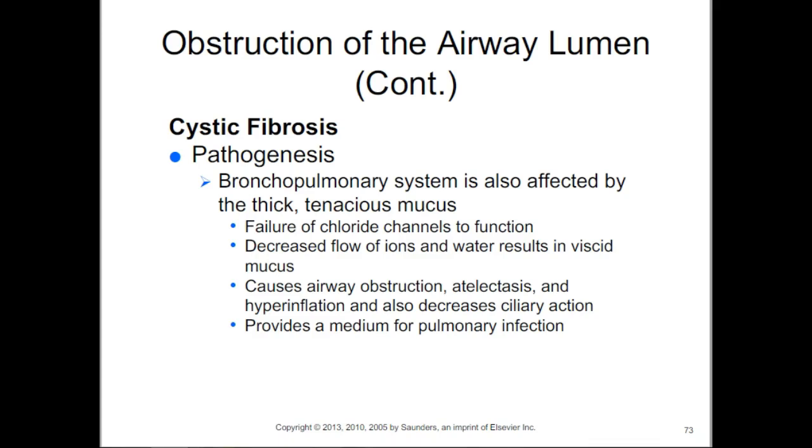So the chloride channels, since they're not functional, make a very viscous fluid, and it can't move because the saline layer that usually permits this mucus to move is not present, and so the mucus becomes very adhesive. It's very, very sticky, right? So then that causes airway obstruction, which can lead to atelectasis and hyperinflation, and obviously ciliary action is going to be decreased because all this mucus is stuck on it, right? And anytime there's extra mucus, it provides a beautiful breeding ground for pulmonary infection. So again, pulmonary infection is usually the ultimate cause of death.